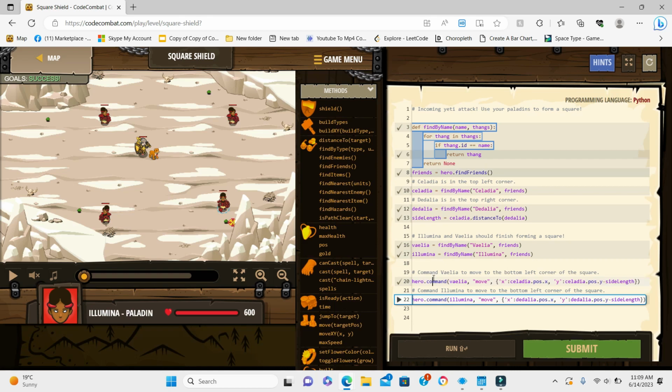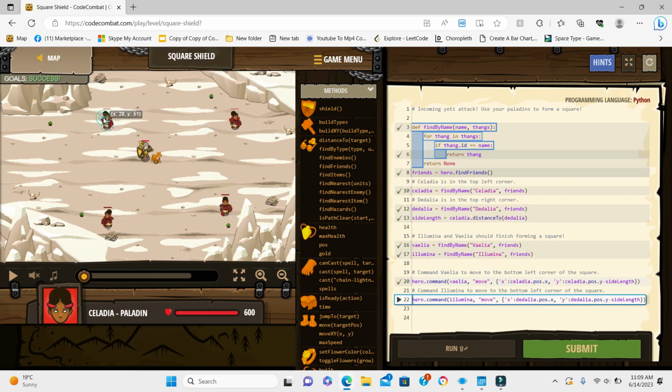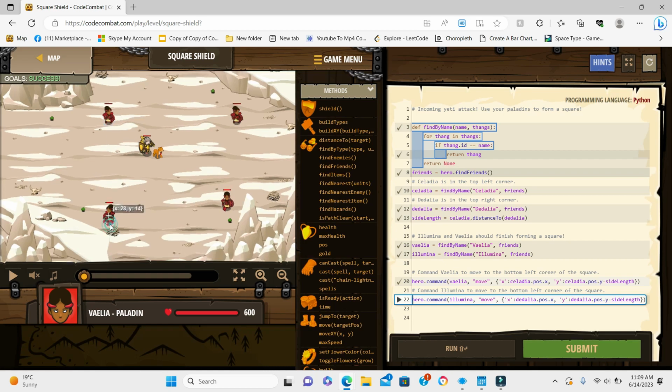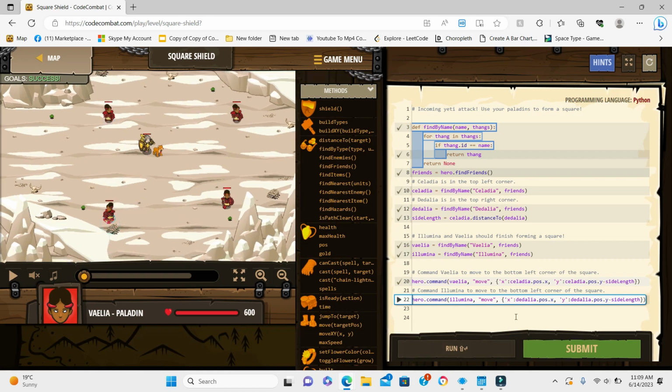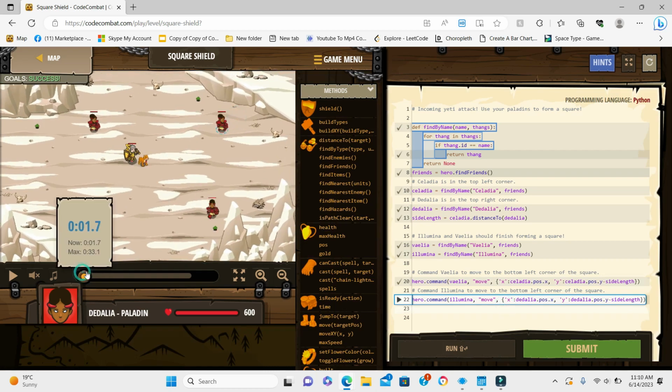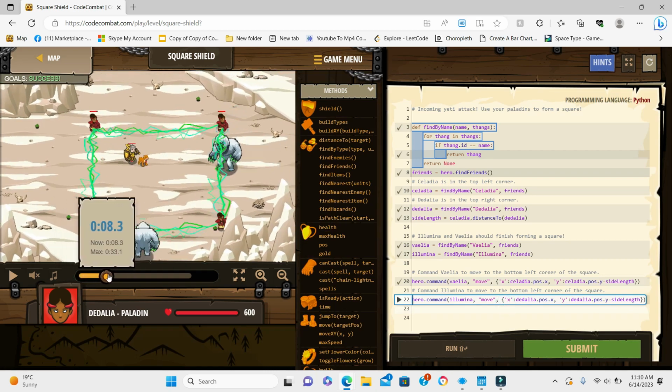What we have to do is make Valia move to the same x position, so we can just take Saladia's x position. And then remember what I said, that we had to subtract the side length from the y position so that we go down, and then we have this. Same thing over here, but we do it to Dahlia, so we get Illuminas, and then we make a square.